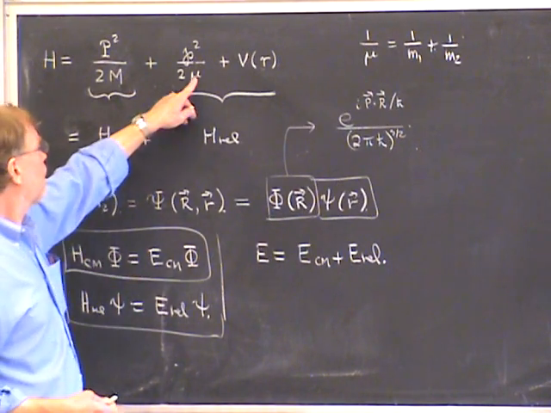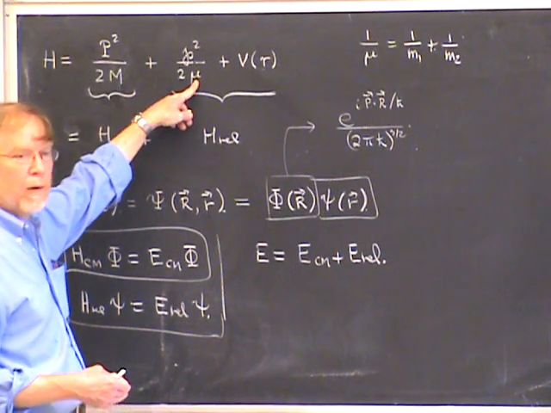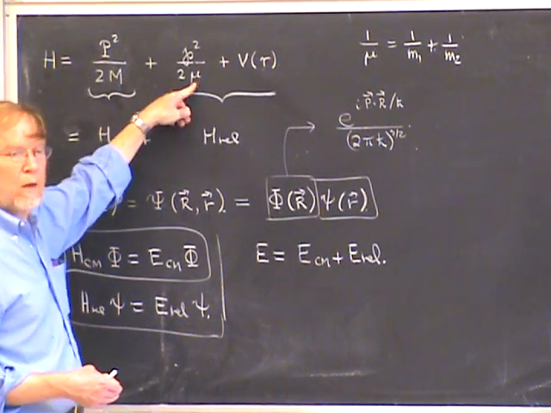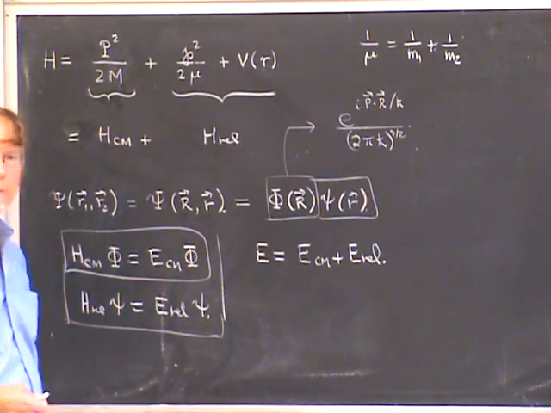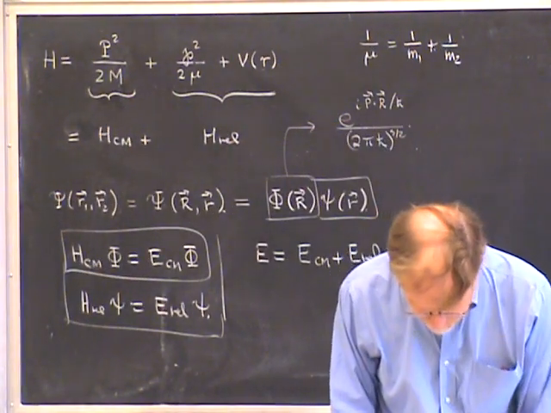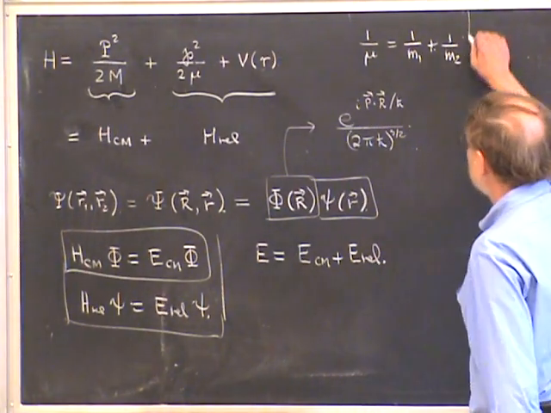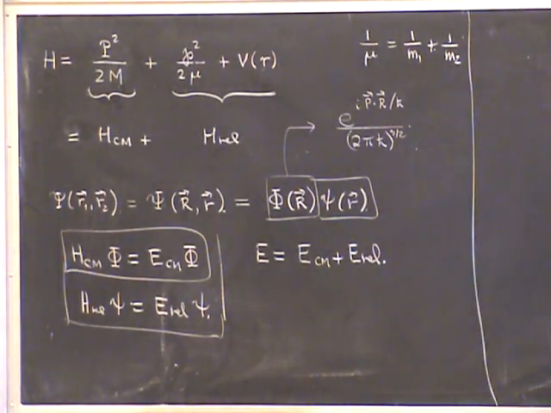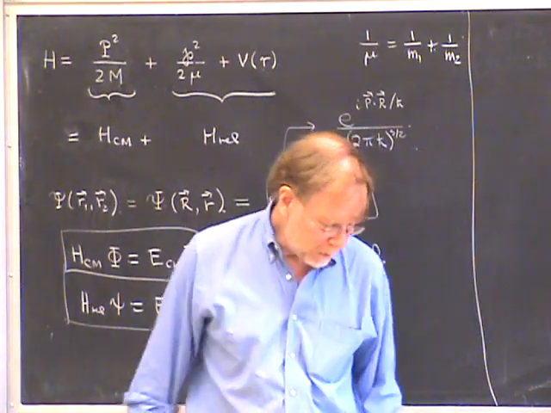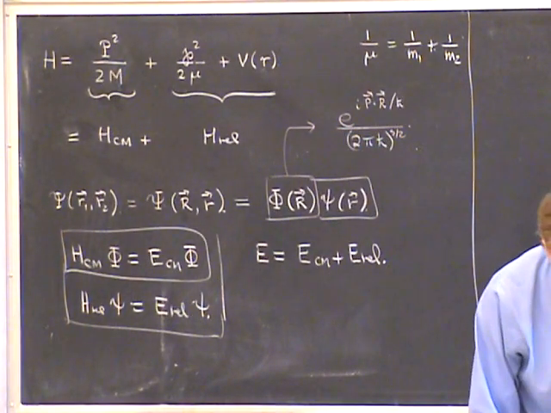Another important change is that the mass of the particle, which is moving in the field, has now been replaced by the reduced mass. Except for those changes, it becomes a one-body problem, just like you were talking about a moment ago. So solving one-body problems is enough to solve two-body problems when the force is a central force. Plus a free particle solution for the center of mass, which is pretty easy.